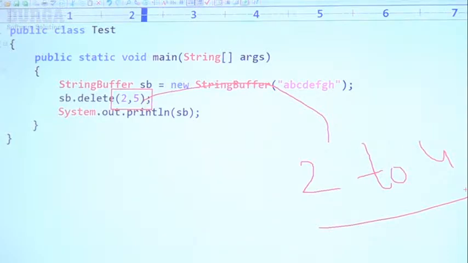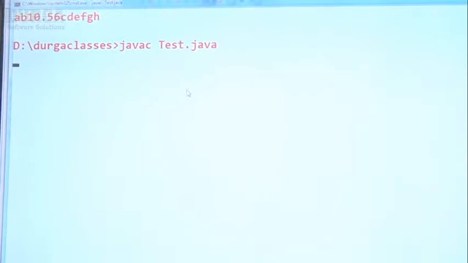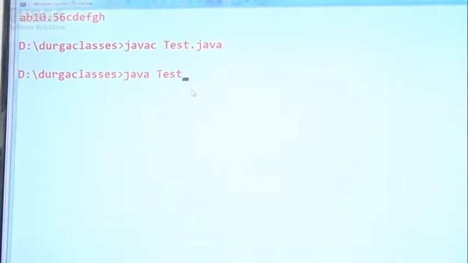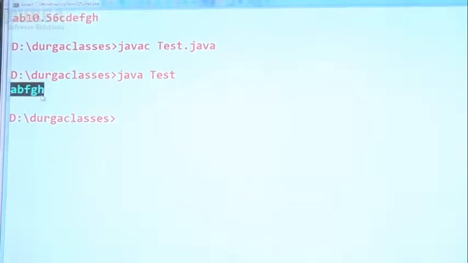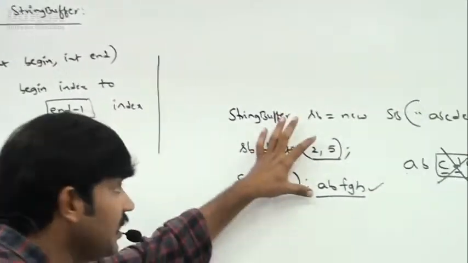Remember that. So A, B, F, G, H is the answer we are going to get. Everyone can be aware of the purpose of the delete method, right?